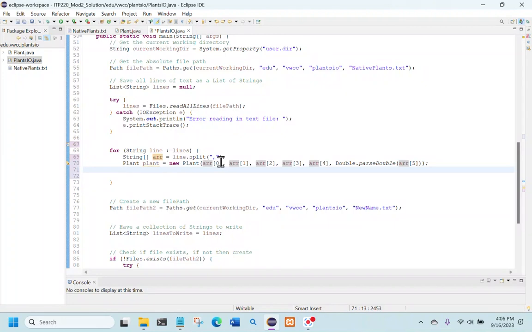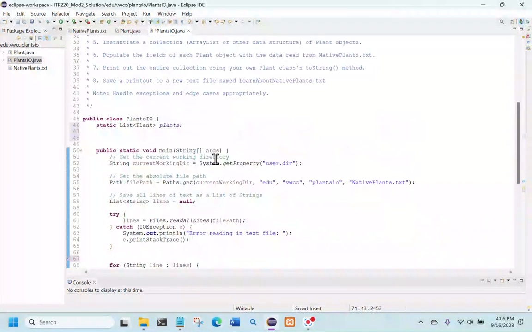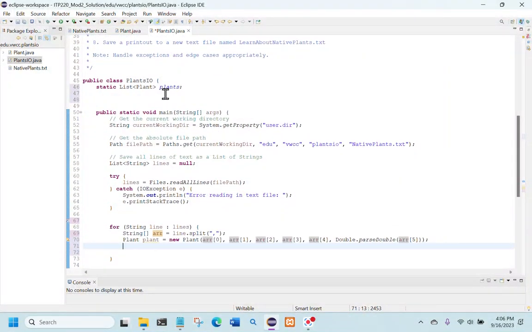And once we have that plant, let's add it to our plants. We should probably go ahead and initialize this here then as an array list of plant.